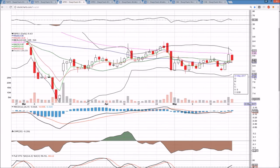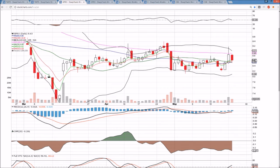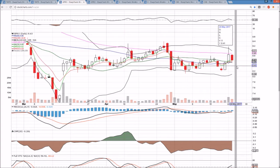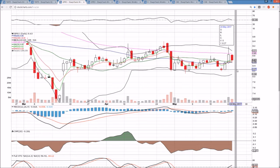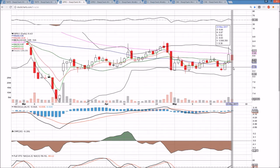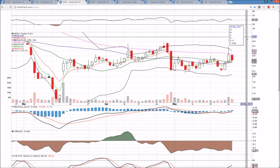Checking GoPro on the daily time frame. Follow through with pullback after the upper wick of profit taking from yesterday. Now it's up to the bulls to establish a higher low and then try and make a recovery back to the upside. But the Bollinger Bands are tightening up here, so we are going to have to see some sideways trading or a breakout on high volume while we wait for these Bollinger Bands to level out and then ascend again to create room back to the upside for the bulls.